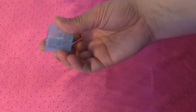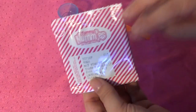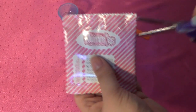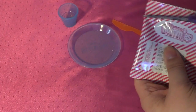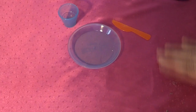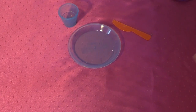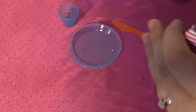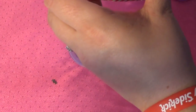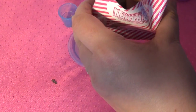So now we have everything pretty much made, and the only thing we have left to make is this soda. So what we're going to do for the soda is we're going to take our little soda package. We're going to open it up just like so. And I changed this to pink, hoping it would make it a little bit better, but let's see. So now, oh, it's really hard in there. Let's break this up a little bit.